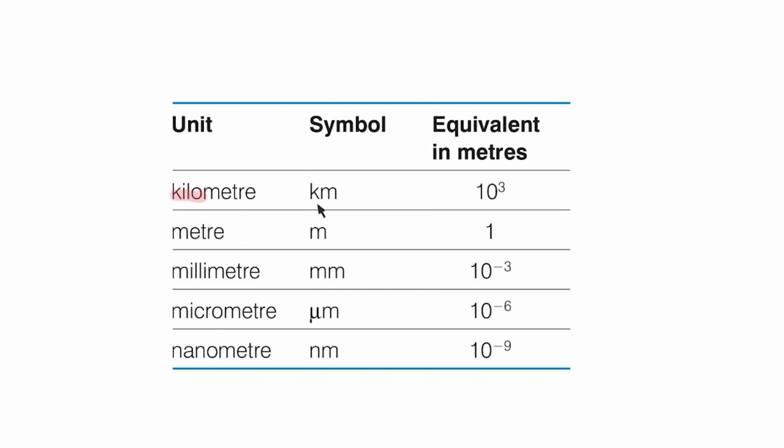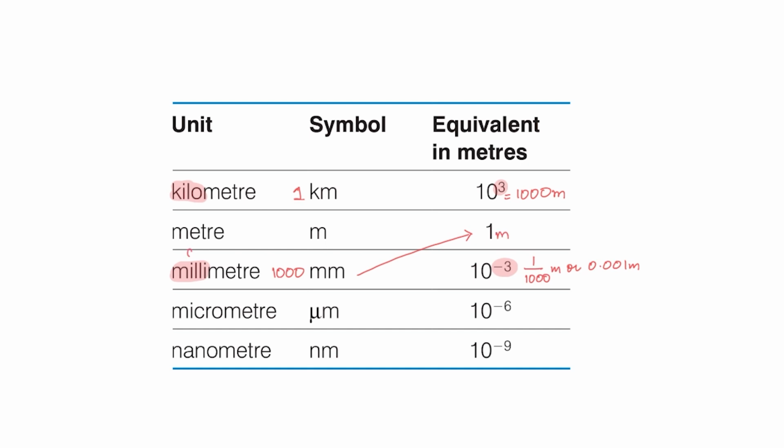So, for example, a kilometer represents that 1,000 meters is required to form a single kilometer. So that can be represented by a power of 3 on 10, because 10 to the power 3 is equal to 1,000, and that means that 1 kilometer is equal to 1,000 meters. So kilo means 10 to the power 3. Similarly, the prefix milli before the term meter represents a power of 10 to the power minus 3. That means it is 1,000th of a meter. So you need 1,000 millimeters to make a meter.